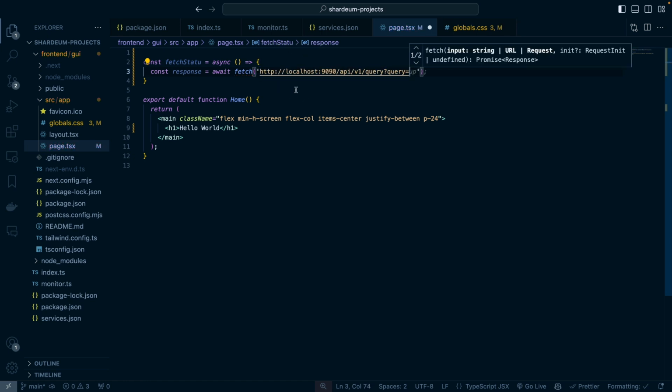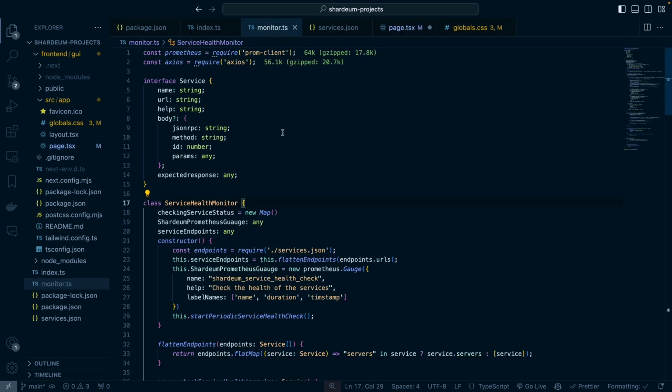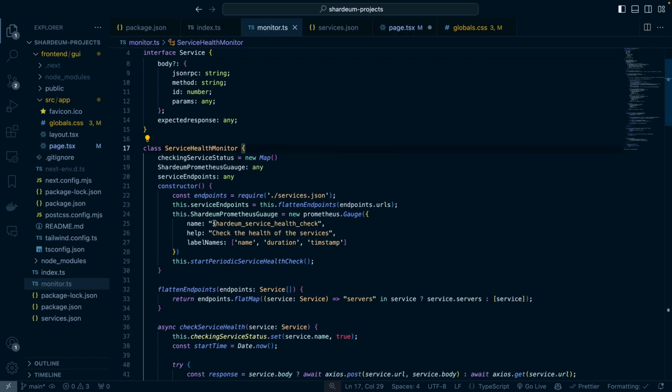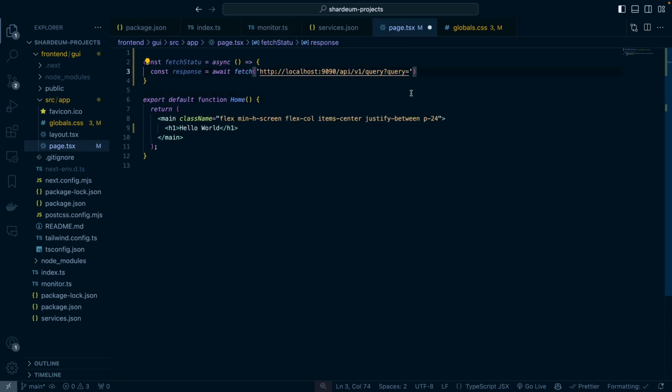So this is the URL to query our data from Prometheus, but the value of the query is going to be the name of our Prometheus instance. So let's open our monitor and grab it from here. So I'm going to grab that and then put that here. So this is where we get our data from.